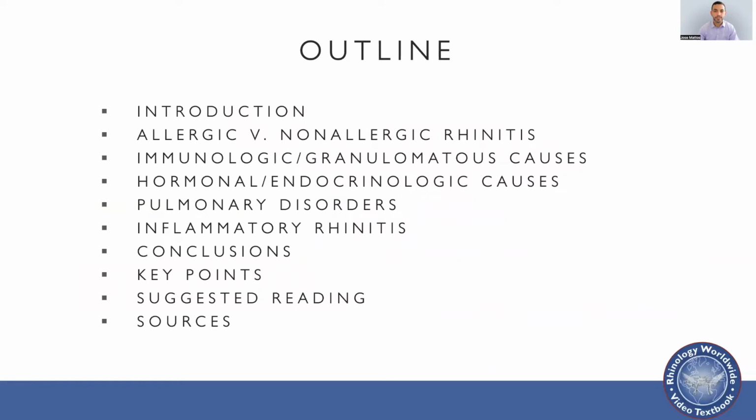So today we're going to do an introduction on what rhinitis is, and then talk about different causes of inflammatory rhinitis. We'll start with allergic versus non-allergic. We'll cover immunologic and granulomatous causes for rhinitis, hormonal and endocrinology causes, pulmonary disorders, inflammatory rhinitis, and then we'll wrap up with some conclusions and key points.